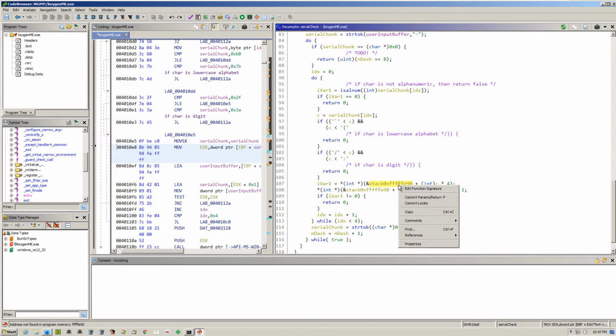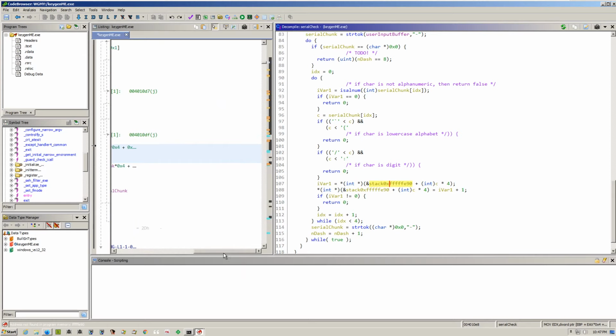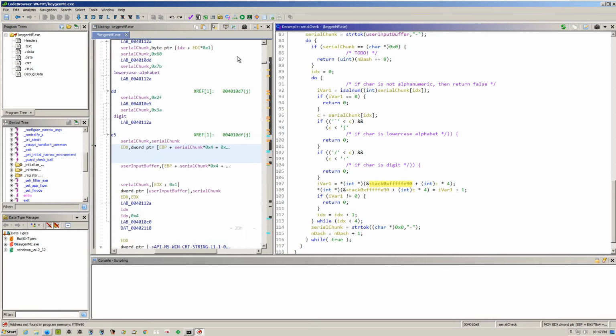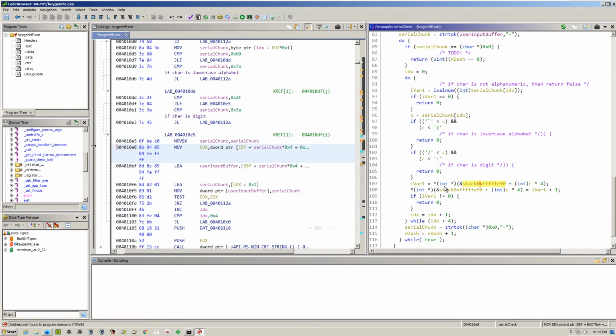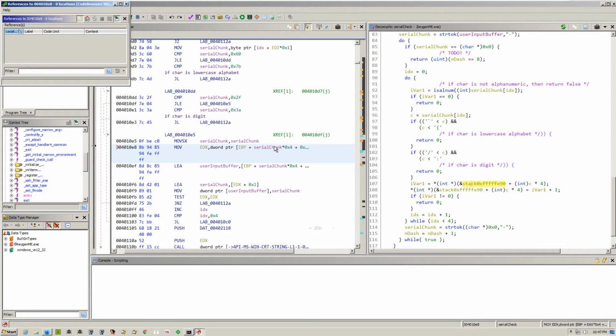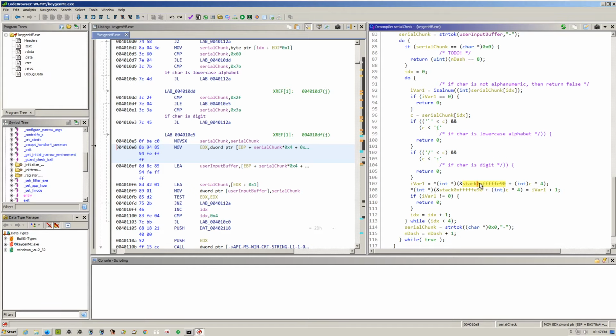So we have something here. Let's look at it. There is supposed to be something here. How to look at this one? So this is accessing something and putting it into this var one.